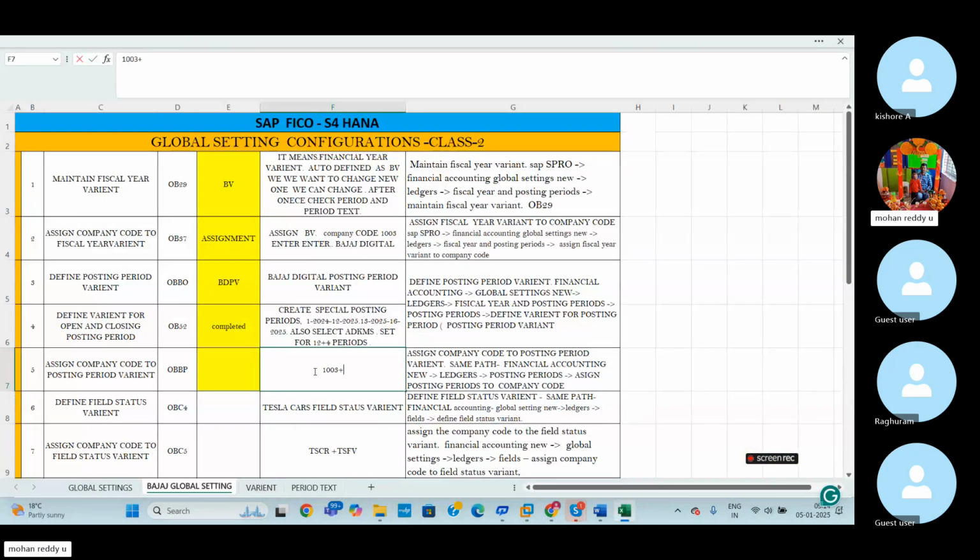I'm updating an Excel sheet. Further, whenever you are trying to create this in your system, with the help of this Excel sheet only, you can do it easily. This is also completed.